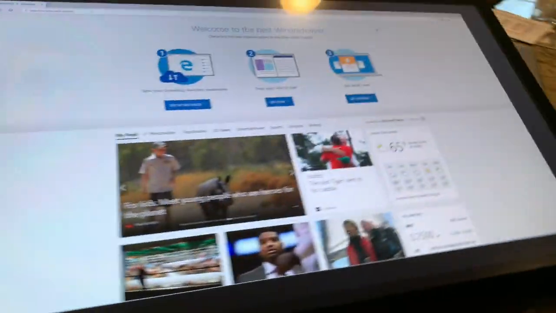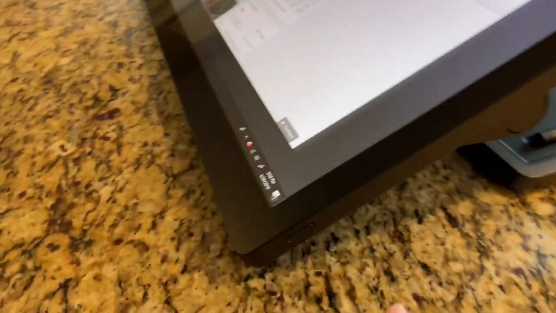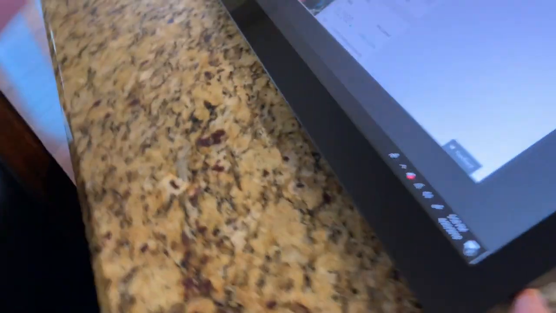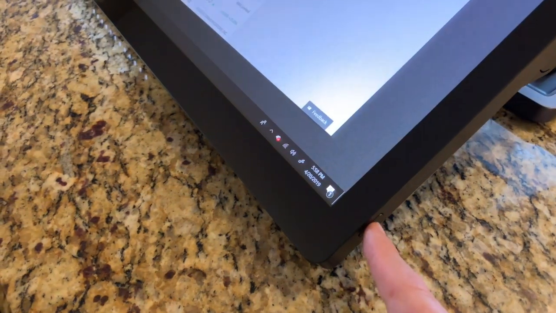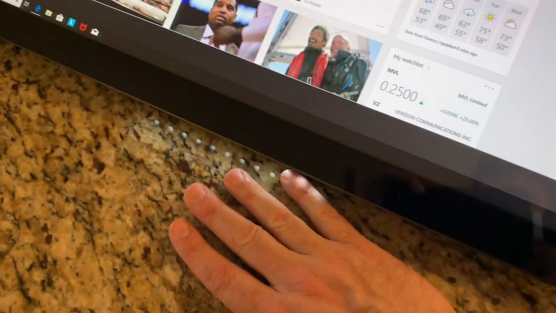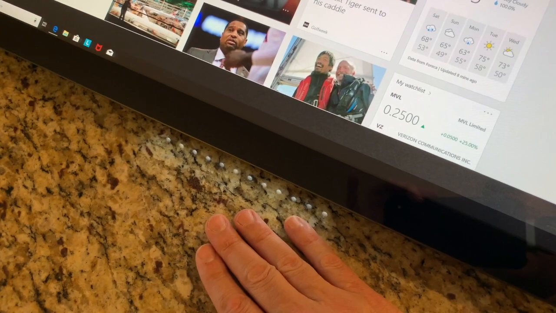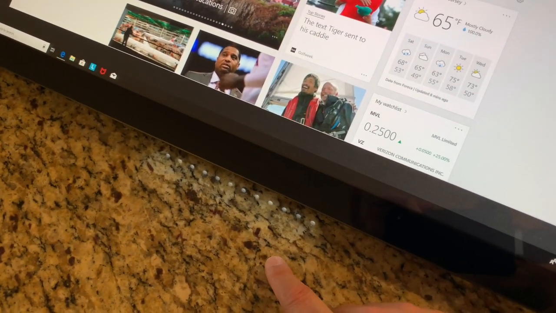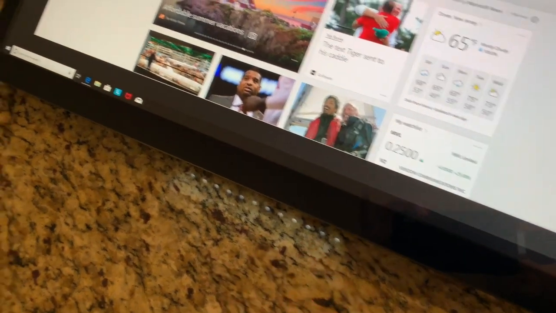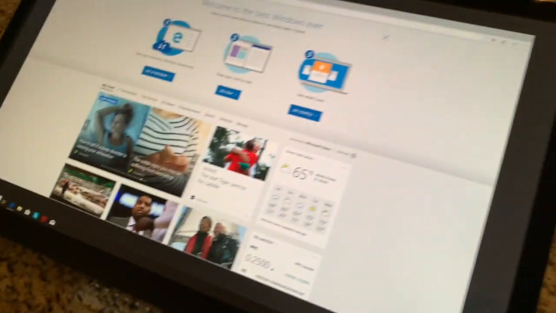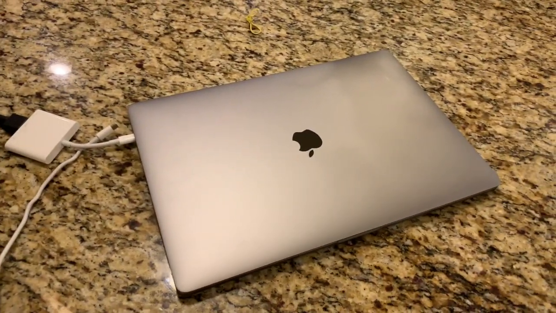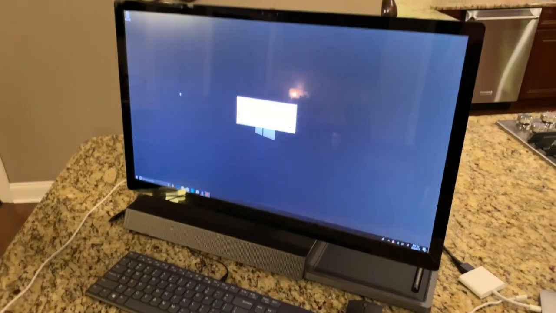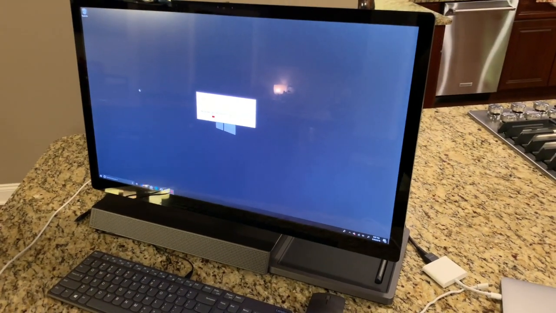And last but not least, a nice little touch is an under-screen light with three levels of brightness by pushing the button to illuminate any kind of work that you have on the desk in front of you. Now, this is a shiny surface, so you see all the lights, but if it was a matte surface, it would just be illuminated. So, more to come. What we're going to try to do is hook up this MacBook Pro to the Lenovo unit and see how it responds.